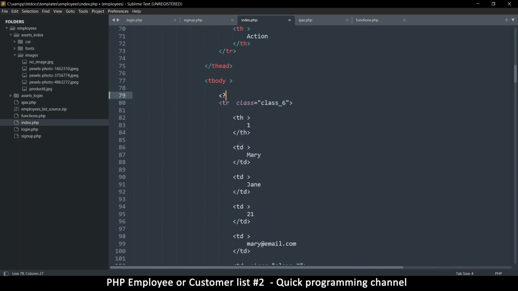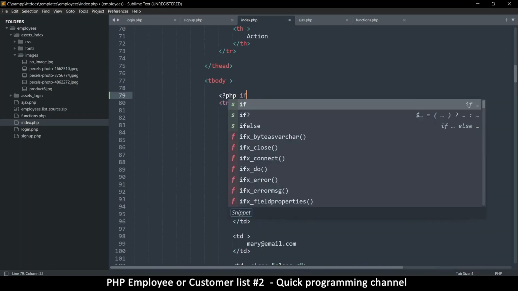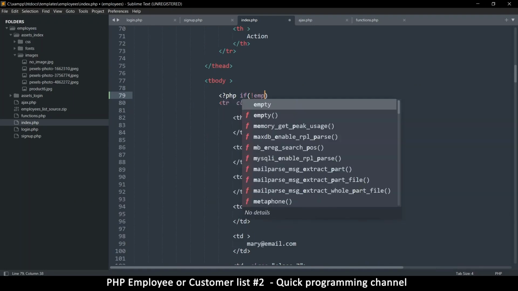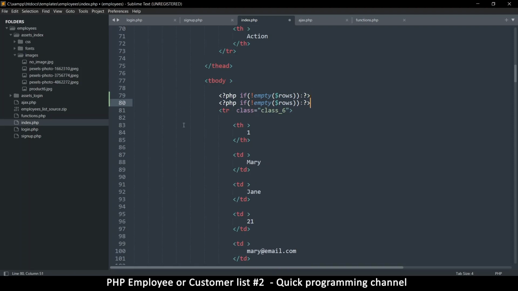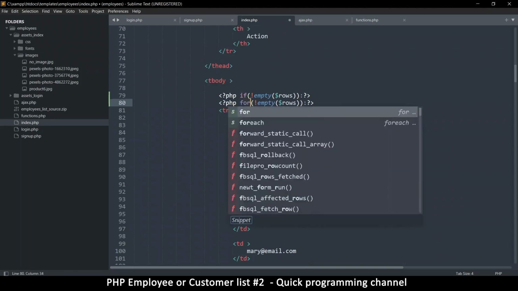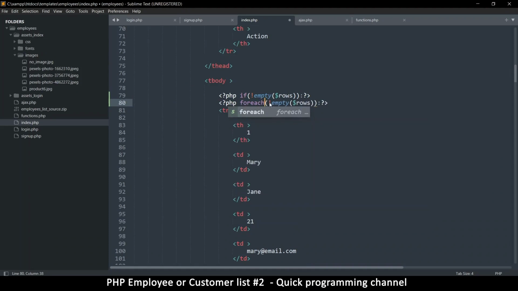So I'm going to put PHP tags and say if not empty rows, like that. Okay. So if rows is not empty, that's great. What we're going to do is loop through it. So here I'm going to use a foreach loop. I'll say foreach and put rows as row. So we are looping through and adding each row to the variable row, like that.